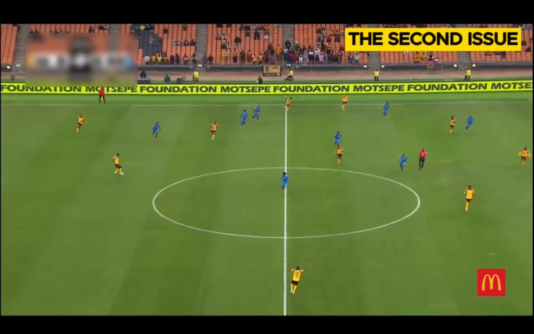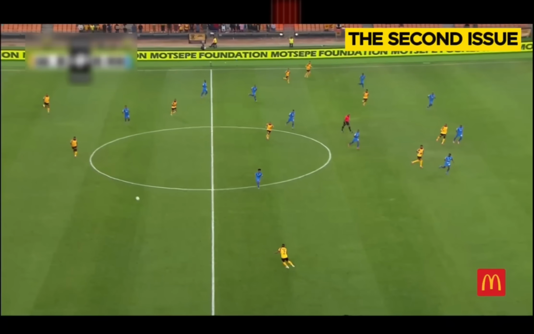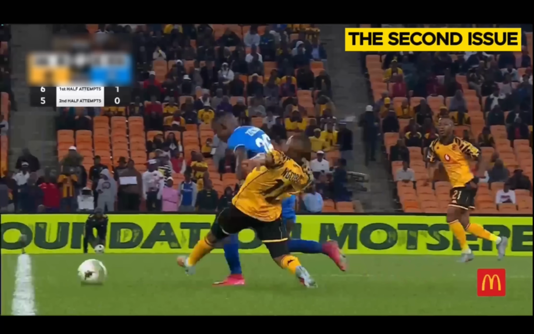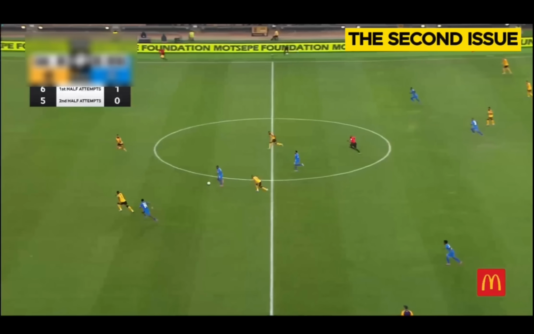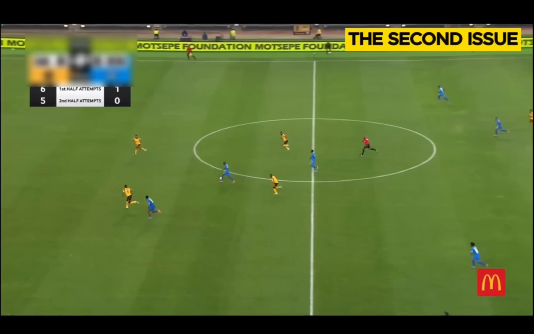So he started with the ball, even though he might have gotten him, but that's not a penalty because it was ball first. And you see once again that there is a second issue here because with Monyane starting further up the field, once Ngobo loses the ball, now our defense is exposed because there are two players at the back now. And this 2v2, if this player is smarter, he goes straight and he attacks. But he does not do that, and Chiefs end up recovering and winning the ball back.